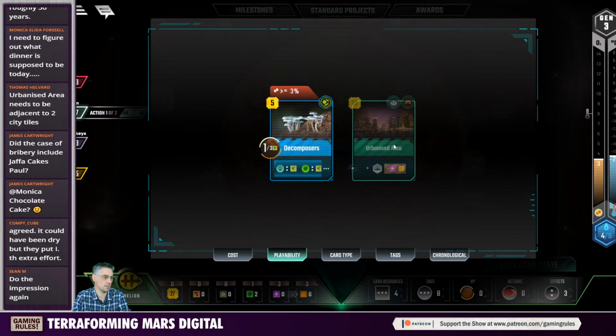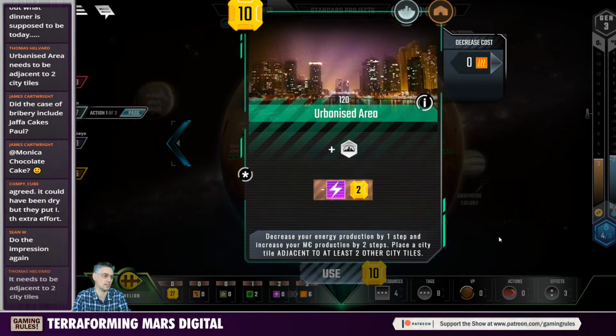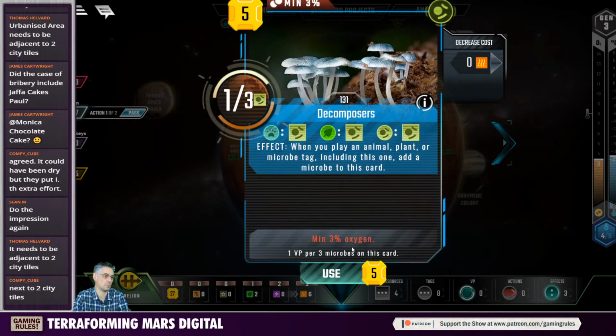Right. Somebody in the chat tell me why I can't play this card. I have the money. It requires me to drop my power down by 1, and I do have a power, and it increases my money by 2. Oh, it's because of the text. It says place a city tile adjacent to at least 2 other city tiles. Right. So that's why I can't play that card. So instead, I'll play some decomposers.